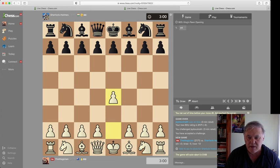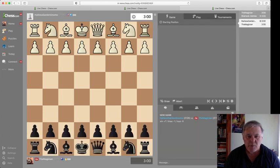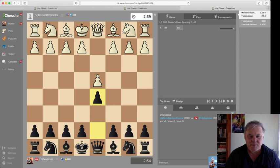He's not playing, so we'll just try someone else. Right, so I'm going to abort this game. He's gone away, silly fool. Right, so I'm just going to play. So I'm looking for an opponent. I'm playing Hatless Garden Gnome, 2126 from the United States. The Hatless Garden Gnome. Shout out to the Hatless Garden Gnome.